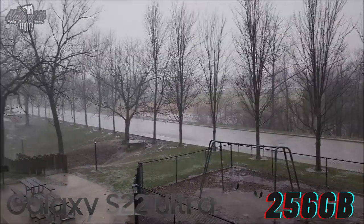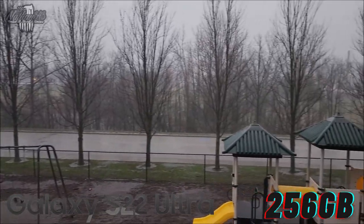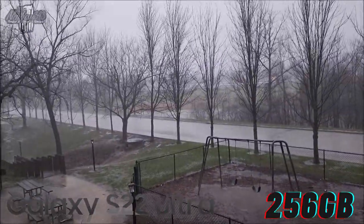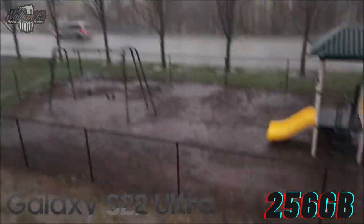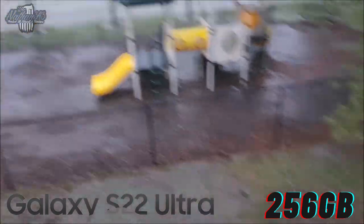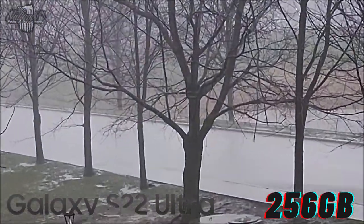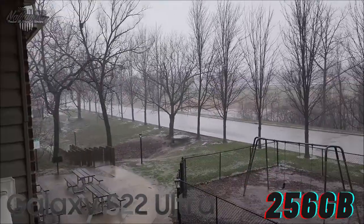All right, here we are outside. And this is how the video camera looks. As you can see, it's pouring rain right now. I'm gonna zoom in here a little bit. See a car going by. Lots and lots of water. Zoomed in for you. So the camera quality is really good. Zoom in like this. Zoomed in, it's still pretty good. Man, it is pouring though.